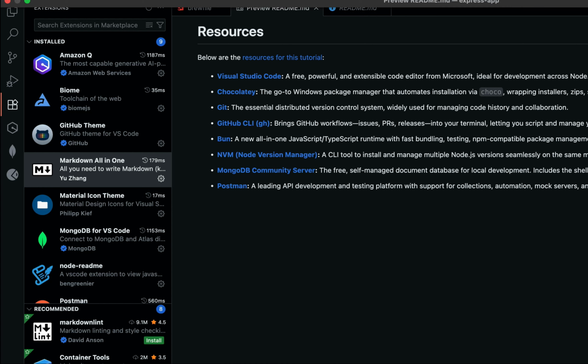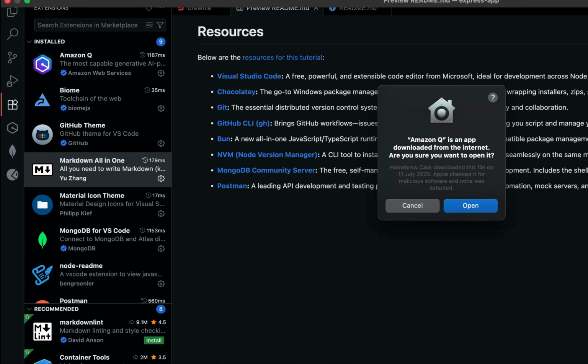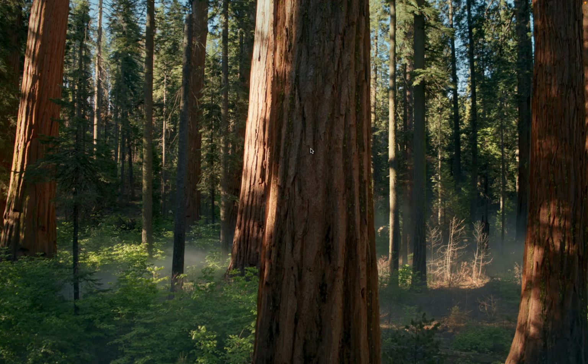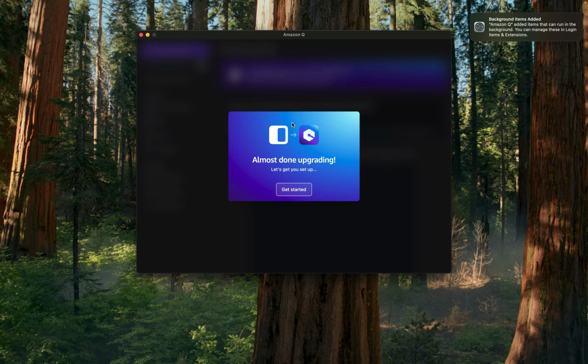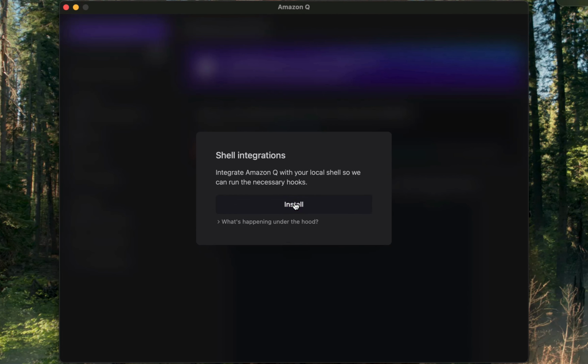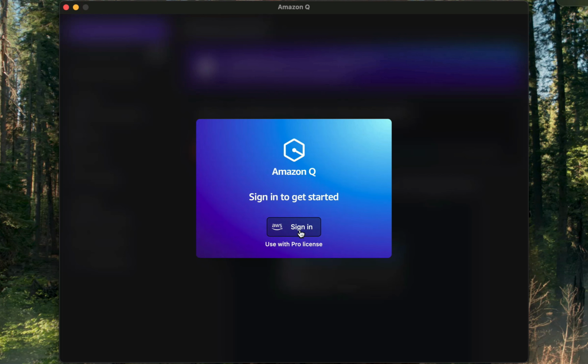Yeah. If you come, so if you click on open, you see that it's added. Normally, if you go to opt, you'll notice. So now click on get started, install, sign in.